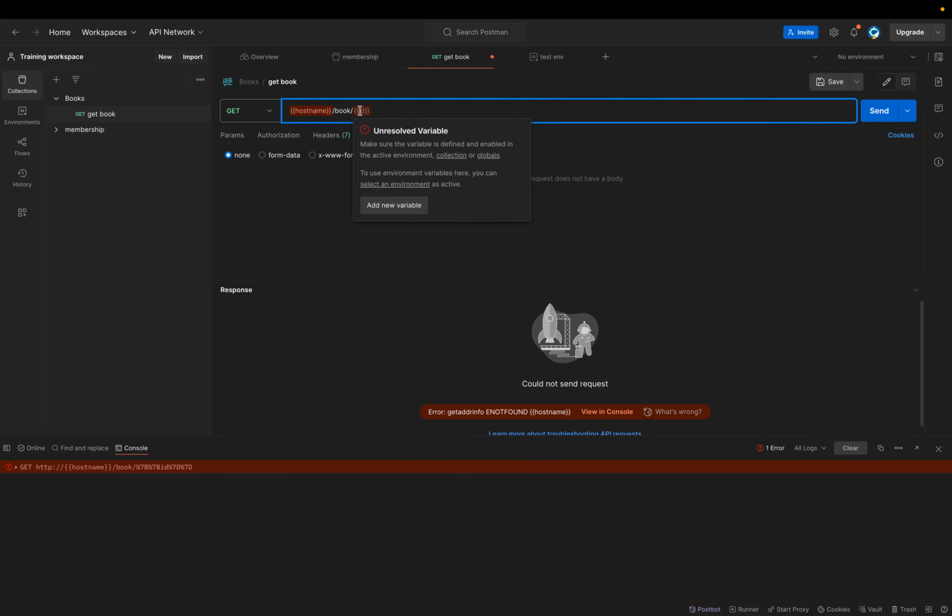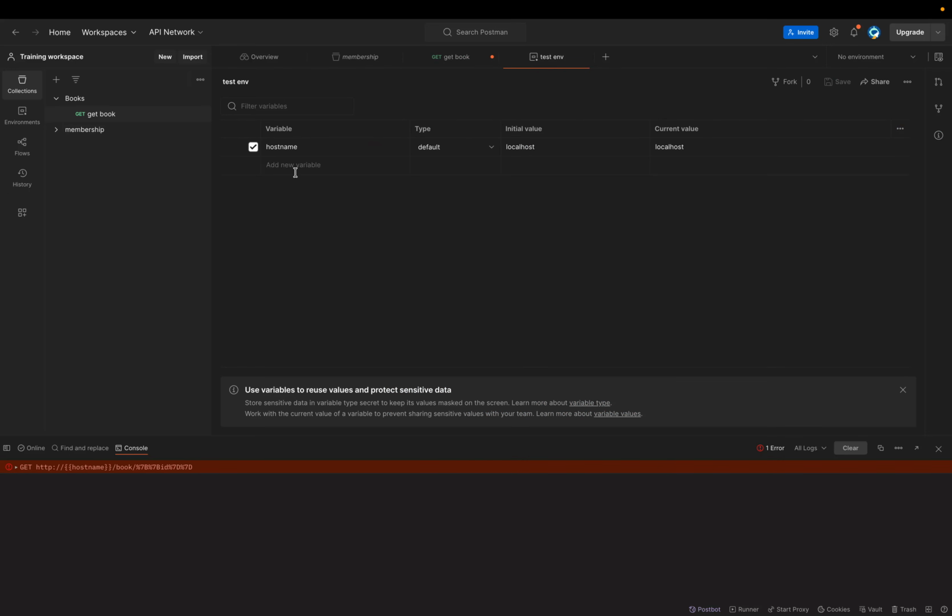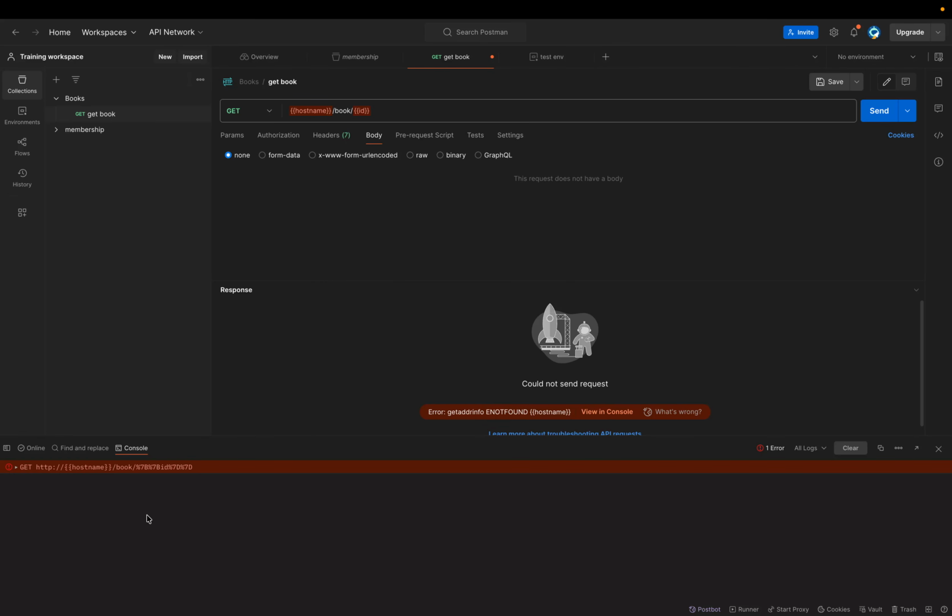And for that ID, I'm just going to define a sample ID, some test ID here, just to show whether this is working or not. So I'm just going to clear this and hit enter here. So nothing got populated. Why? Yeah, I got it, because the environment is not chosen, and it still says no environment, and I've got to choose the relevant environment over here. Then only it will apply the values from that specific environment.